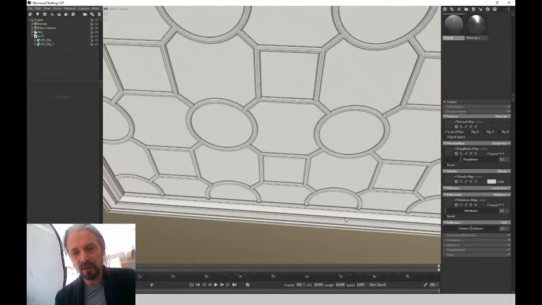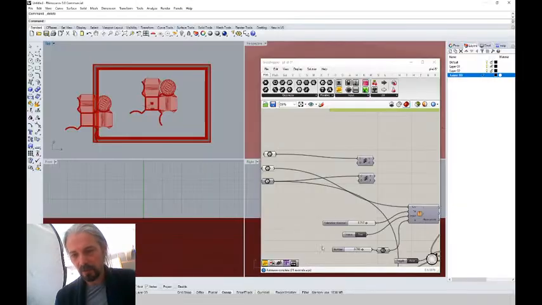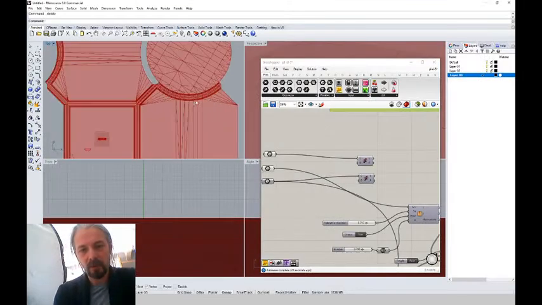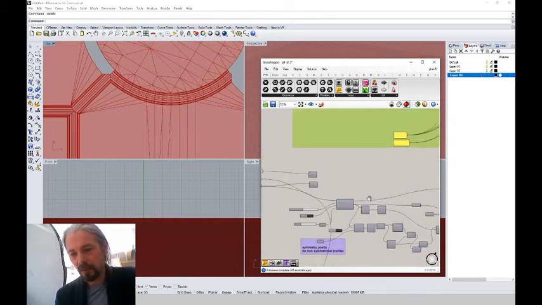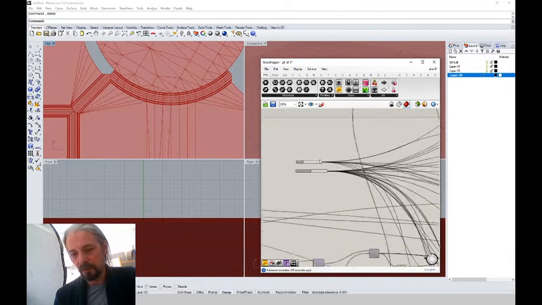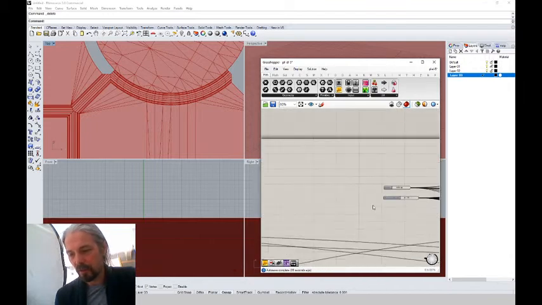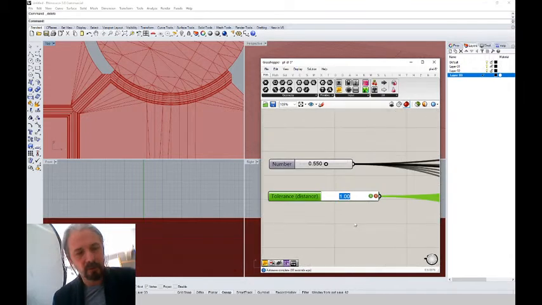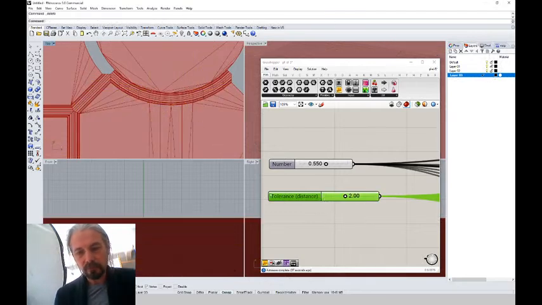We will discuss this online, trying to understand what you need. For example, here we could adjust the density of the mesh. Okay, so just put here another number, and you see here the steps.